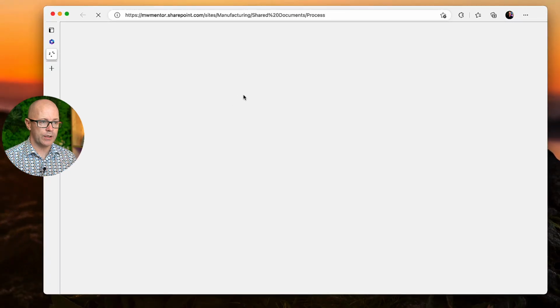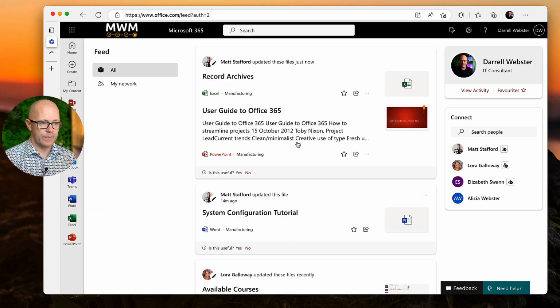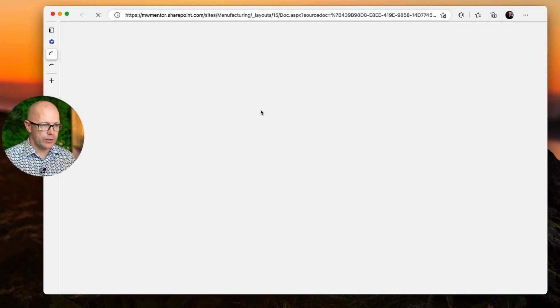If I click through to that, then of course I can open up the SharePoint site where it is. It's not going to open up the team and the files channel, but it will take me through to the folder where that content is stored. So we'll go back to that a bit later. We've got the title of the document, which of course if I click on that, that's going to open up the document itself, and then I'll be able to work on that.